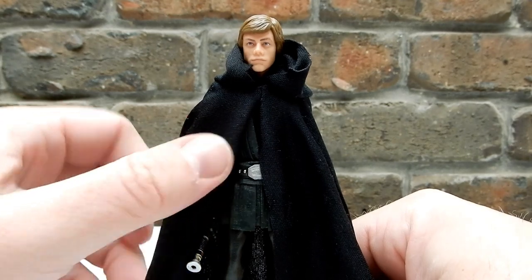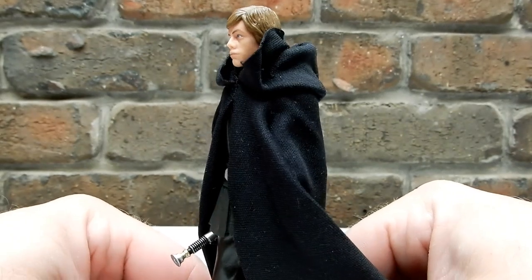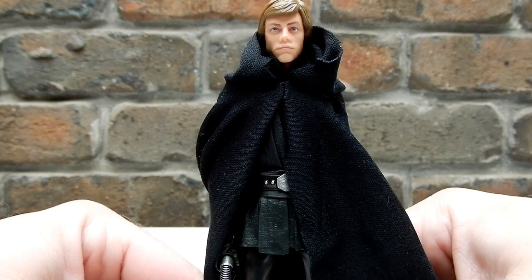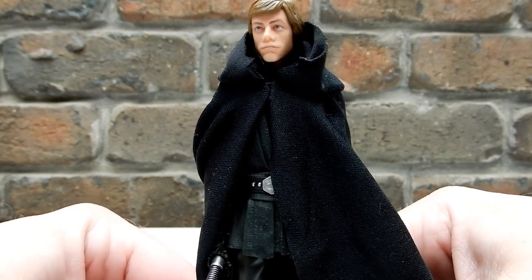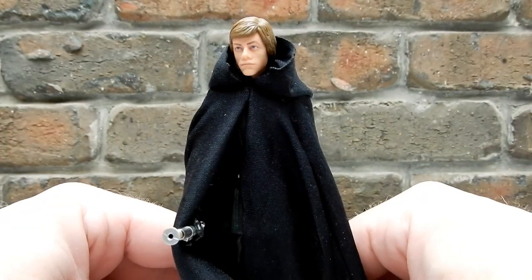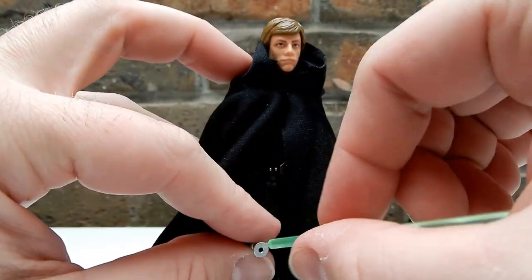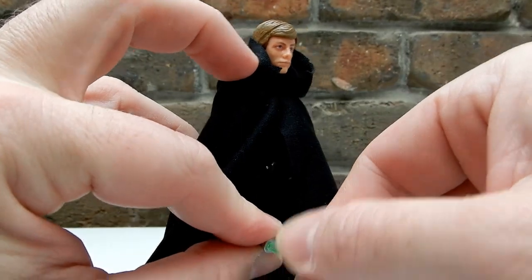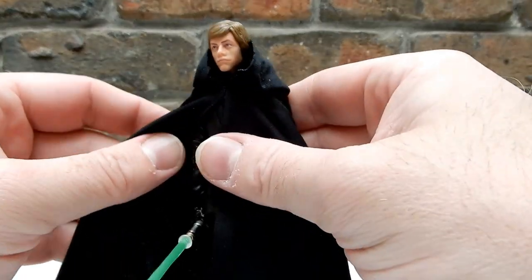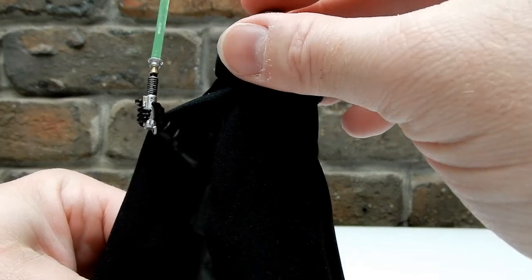Just being the hero the galaxy needs, sort of after the Empire, going around cleaning up - he's fantastic. Imperial Light Cruiser Luke is one of my favourite figures of the year so far. Along with Cal Kestis, I think they're both fantastic together. I know the timelines don't really match up, but you'd love to see them together - Luke with a slightly older Cal Kestis would be just awesome.